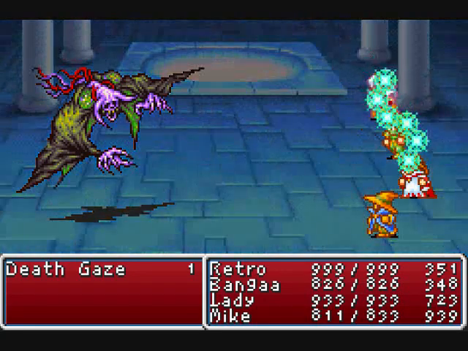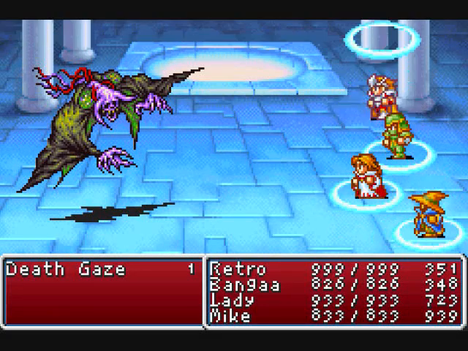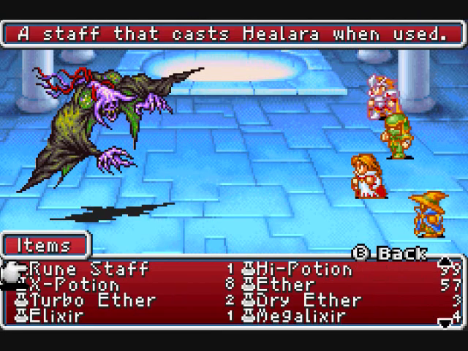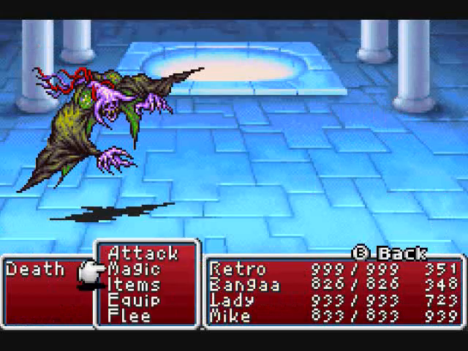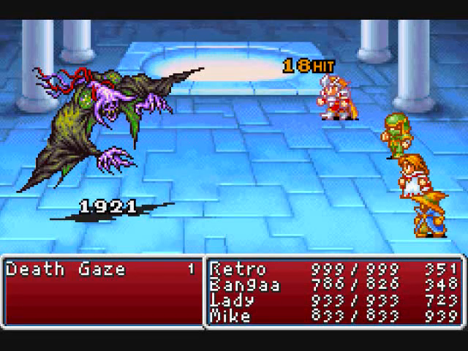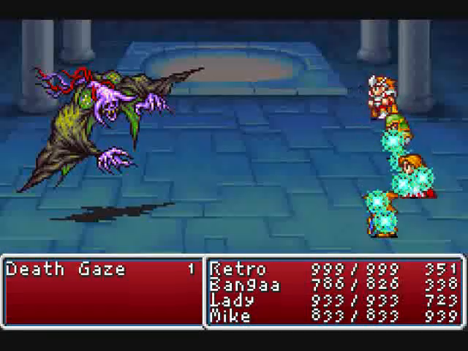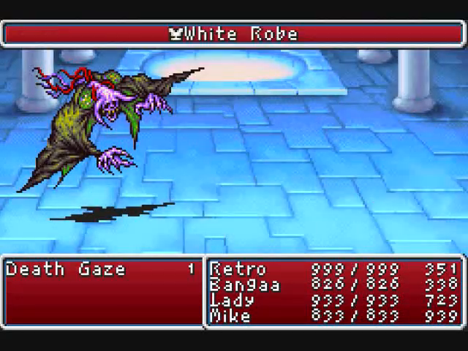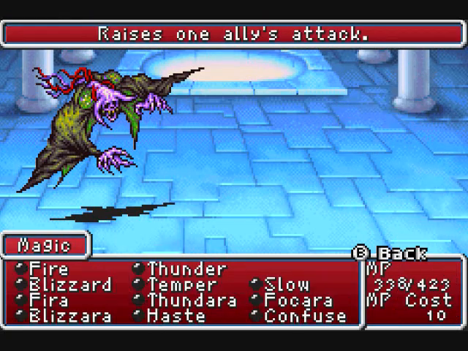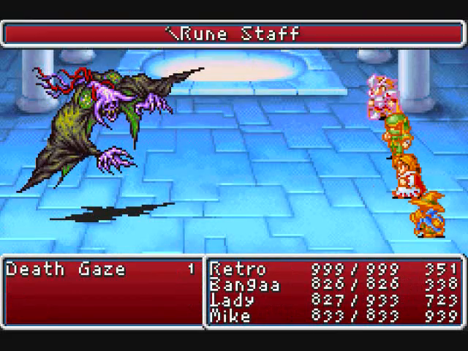I'm making some headway. I gotta use a type advantage here. I say that's gonna make the difference. I don't know why I keep forgetting that part. Maybe I should have Mike using temper as well. Have Lady use the rune staff. Yeah, that's what I'm gonna go with from now on.